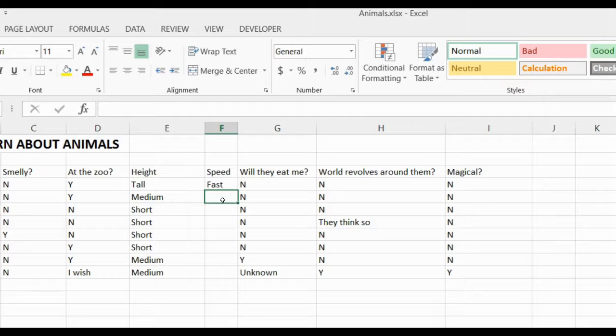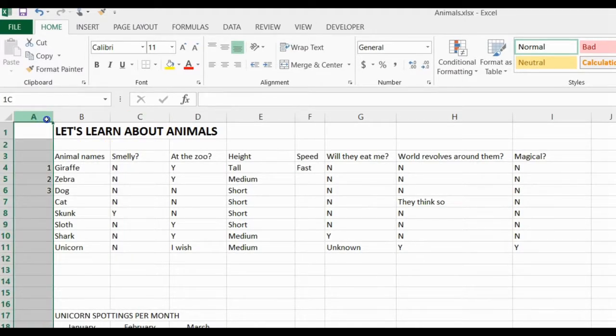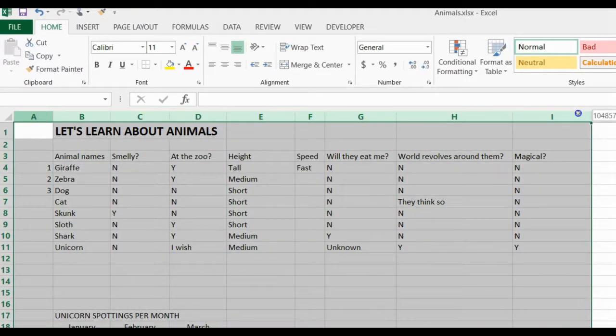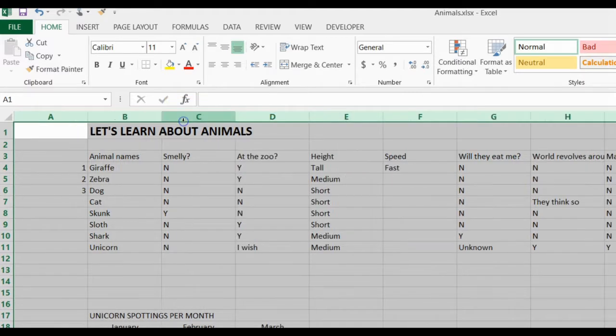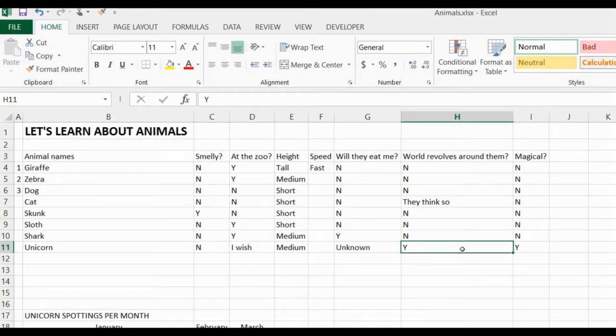Now let's say you wanted to make all of them the same width. You can highlight a bunch. So I click and drag across here, and now I've got them all highlighted. If I go between any two of them and start to drag, whatever the width is, in this case 16, they're all going to be that same width. But maybe I didn't want to do that. I just want them to auto fit. Then I double click, and it's going to go to each column and fit it down as small as possible for what's in that column.